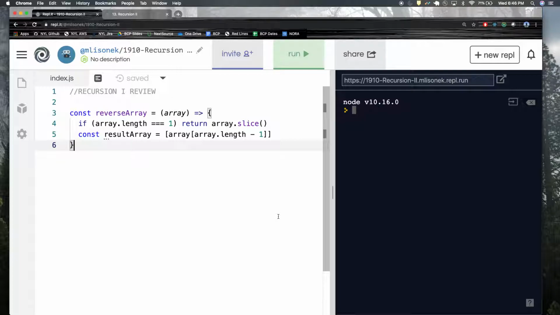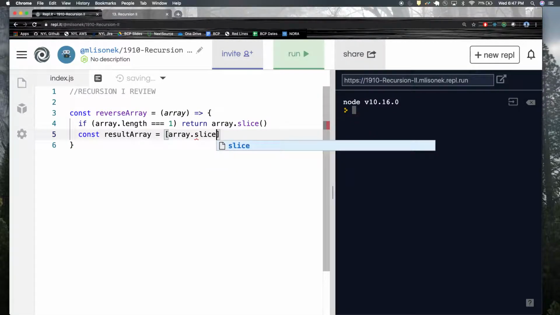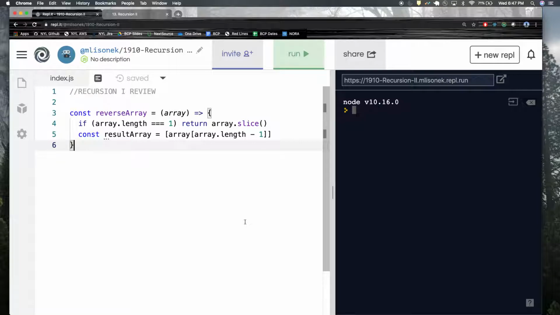So I'm declaring this array, and the thing that will be in this array is array at array.length minus 1, which is the last thing in this input array. You can also do array.slice of -1, right? This will give us the last element. I will do it this way because this is more exact, okay?